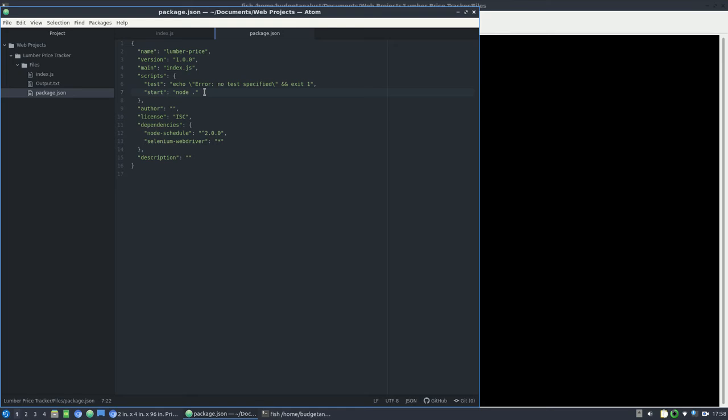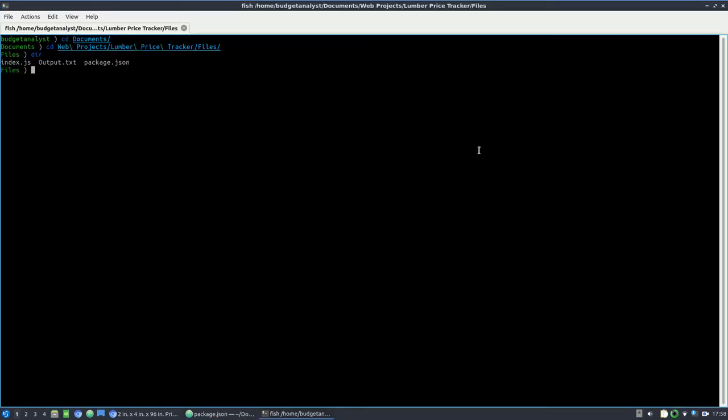One of the things I like to add is a start, so that if I run npm start, it will automatically start my index file, which is the main here. And then it also has our dependencies. So we have the node scheduler we need to use, and then the Selenium web drivers. So this makes it pretty easy. I'll post a link to these files in the description, so you guys can download them and install the stuff.